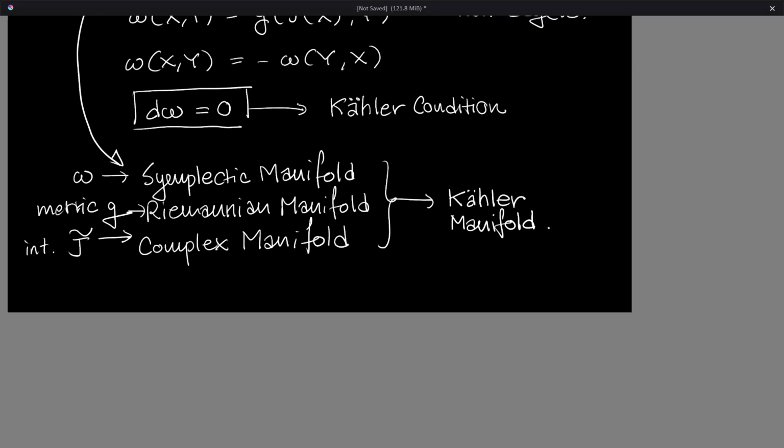It's only called the Kähler form once the Kähler condition is true, and then we call the fundamental form of the Hermitian metric, or of the Hermitian manifold, the Kähler form. So that's a crucial distinction to make. On a non-Kähler Hermitian manifold, omega is not called the Kähler form. It's only called the Kähler form once we turn it into a symplectic manifold. Hope that clarifies things. So now we're going to move on to talking about the symplectic form and what it means geometrically and what kind of structure it gives the Kähler manifold and symplectic manifolds in general.